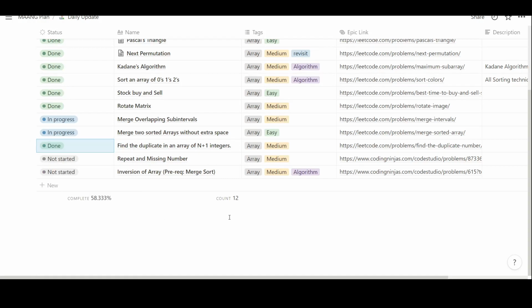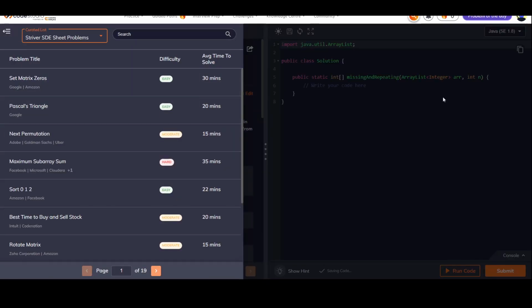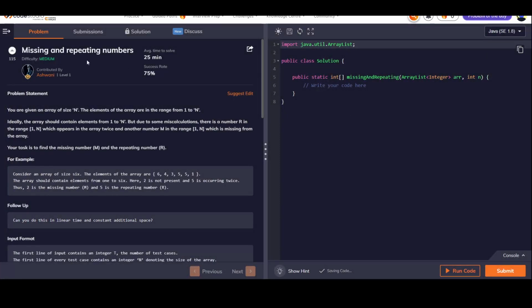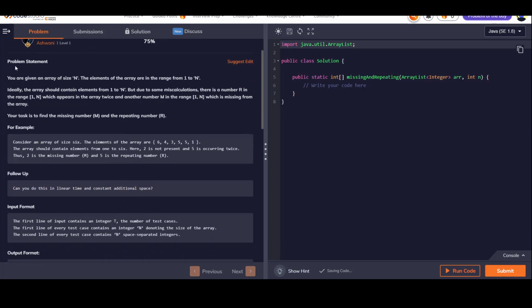Put this as done. So repeat and missing number. Let's open this. This is on Coding Ninjas. It is also a platform similar to LeetCode, so we can just go through the questions and do the code. So, missing and repeating numbers. In the problem statement, you are given an array of size n. The elements of the array are in the range 1 to n.